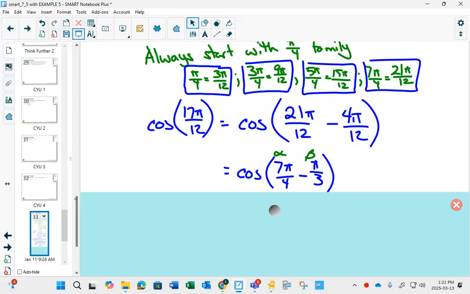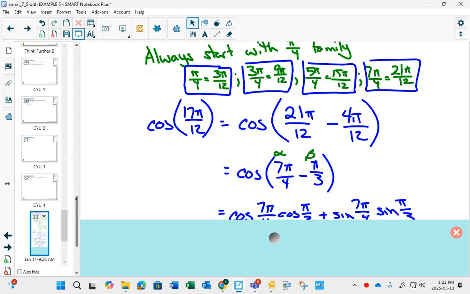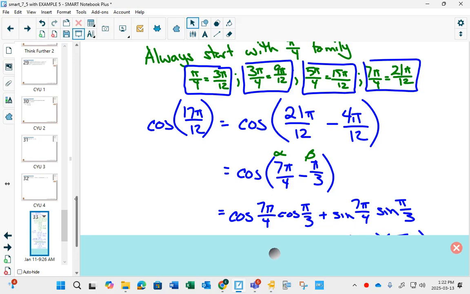So notation-wise, okay, we wanted to find cos of 17 pi over 12. So when I write the equal sign, does it make sense I still have to write the cos? That didn't go away. But instead of writing the 17 pi over 12, I broke it up to 21 pi over 12 minus 4 pi over 12. Then I wrote it again, but I reduced it so I could see the values on our pi plate. And here, I know alpha and I know beta. So when I go to my cos alpha minus beta formula, I can just plug in those things, and now this becomes a pi plate question.